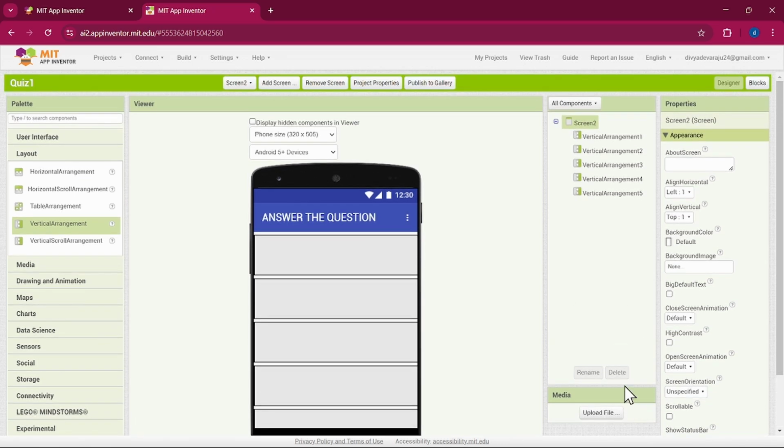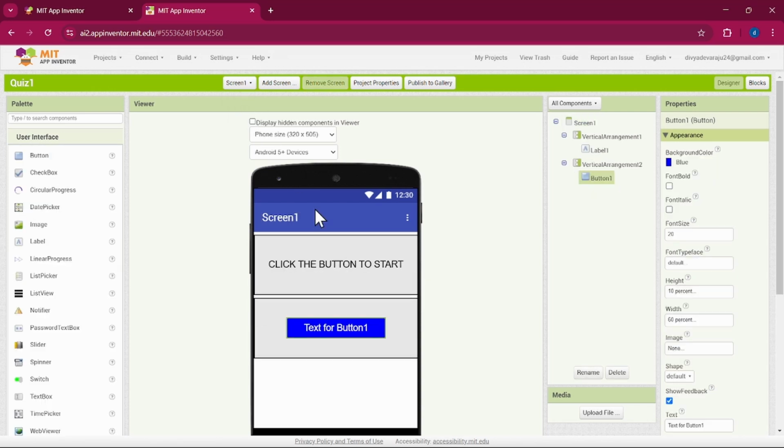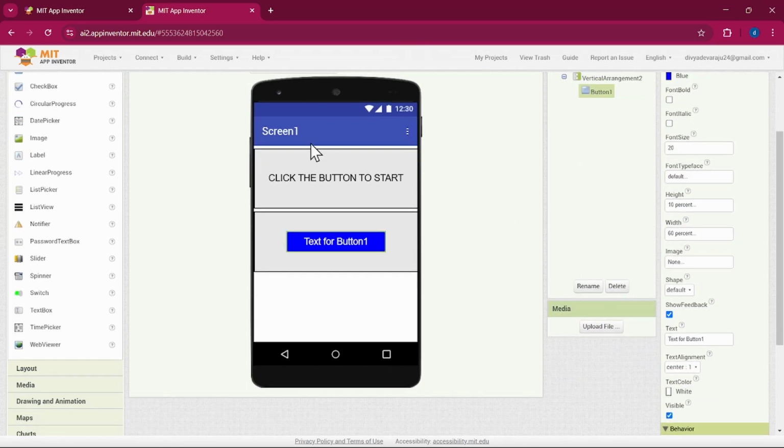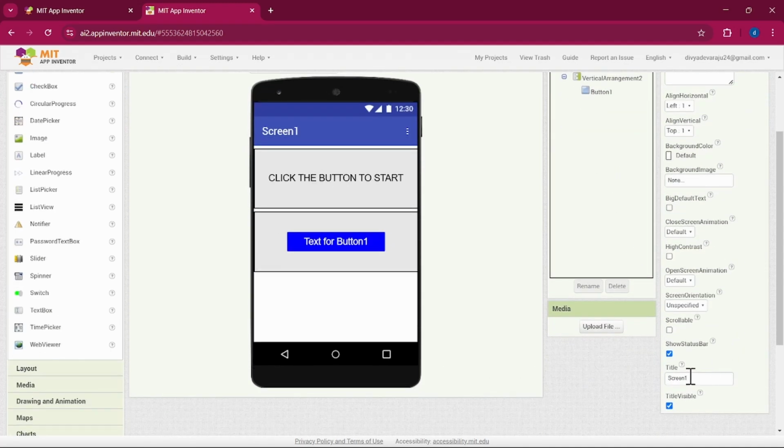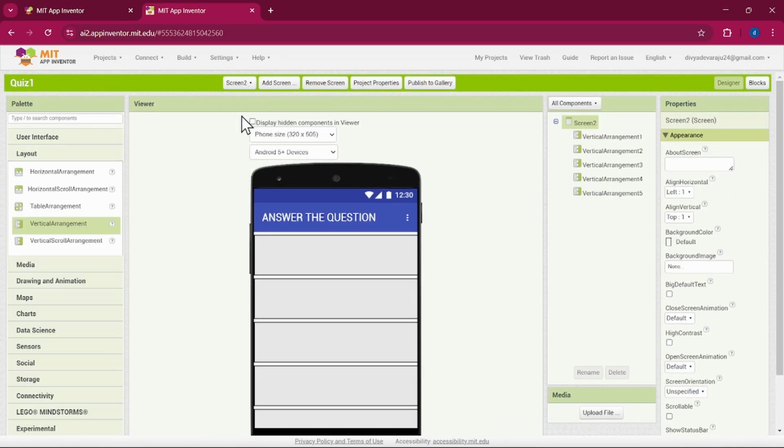So you see that we have got it. Let's go down to screen 1 and let's change the screen name here. So I'm going to go to screen and then I'm going to say title as quiz. Okay, so we'll go down to screen 2 now and we're going to start creating the user interface. So now to begin with, let's add the question here.